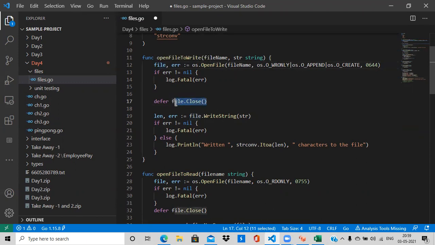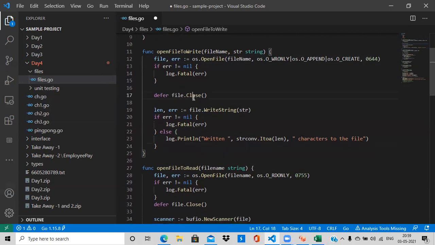So for this, we will be calling this defer statement called file.Close. This will close the file which we opened in this function. And the reason we are using defer is because this should happen after we complete our execution of the function.